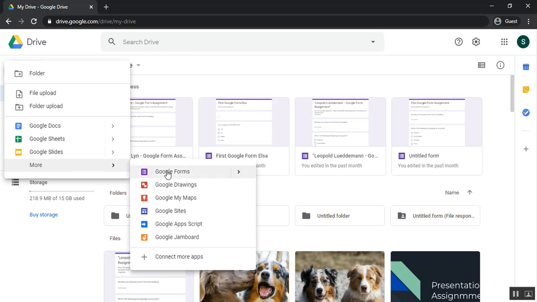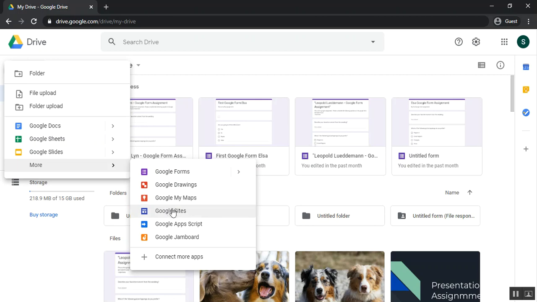Google Forms allows you to create surveys. Google Drawings allows you to draw on a document and within a document in Google. You could create flowcharts, you could create drawings. It's a little like MS Paint, but it has its own features which are very important. We'll get to cover that later on in the class. We also have Google My Maps, which allows you to create interactive maps. Essentially, that allows you to create a map that you could add notes to, drop pins on, and draw on. So it has its own nice features.